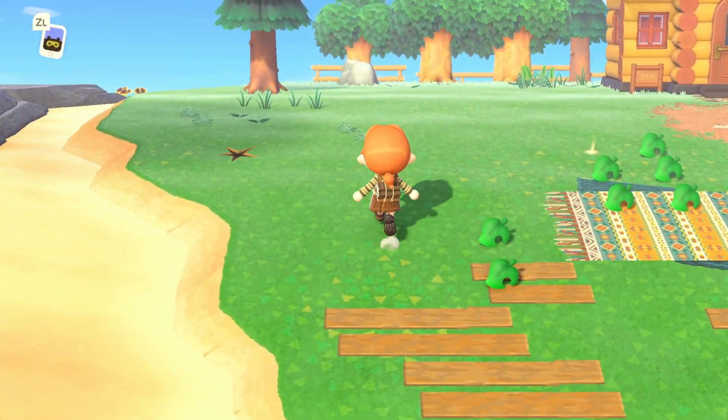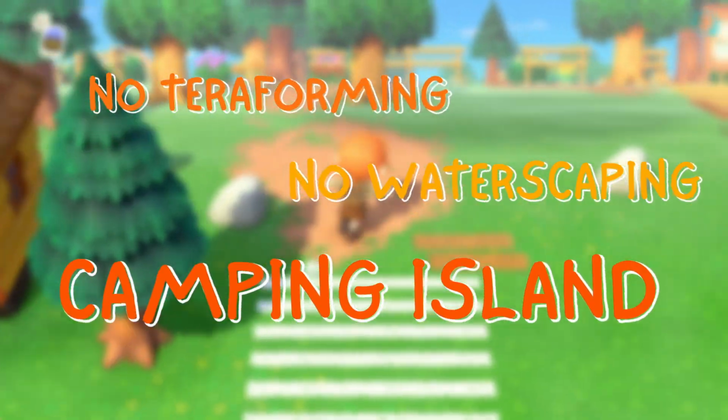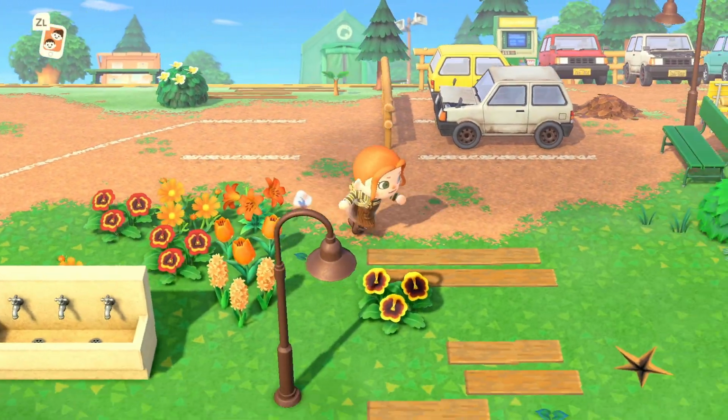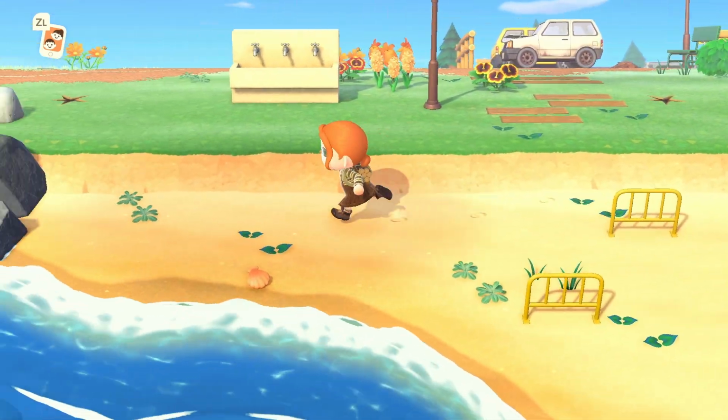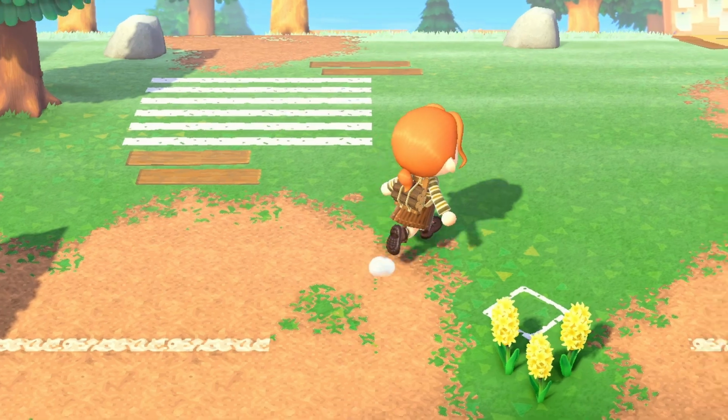Anyway, welcome back to another speed build in Animal Crossing, and this is our last build that we are gonna do on our no terraforming or waterscaping camping island Castra. And as you can see, we have a lot of space we are going to be working with today, and this whole area is a mess.